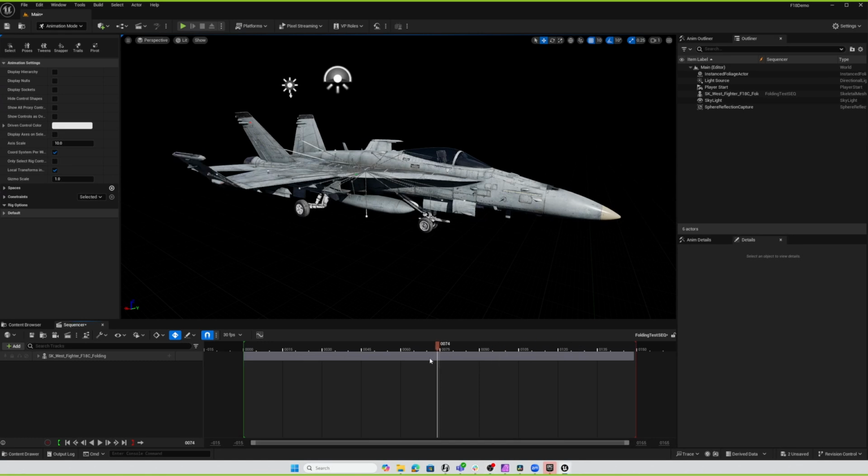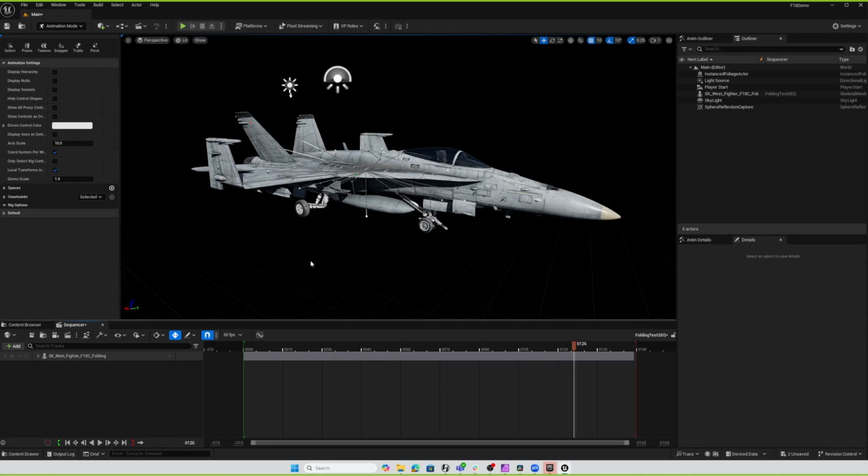Hey everybody, in this video I'm going to show how you can edit the skeleton of a skeletal mesh asset so you can add functionality. Like in this F-18, it's a free asset from Fab, but not everything in the aircraft that is articulated in the real world is set up with joints in the Unreal Engine skeletal mesh. So we're going to take a look at how we can add the joints that are needed and then animate that new functionality.